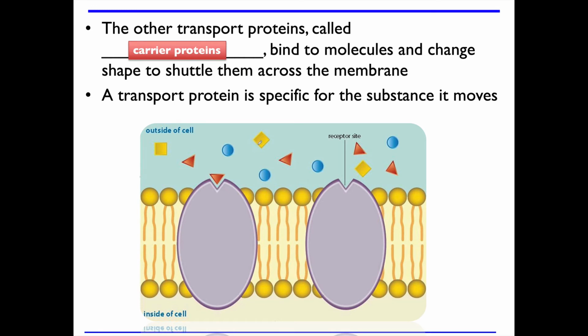Now what about this yellow one? Couldn't it come in at an angle and fit in there? Perhaps, but perhaps this area here is lined with amino acids that happen to match with the ones right here, and the ones that line this corner and this corner do not bind well with those same amino acids that line that little active site, that little receptor port. So they're very specific for what they let in.